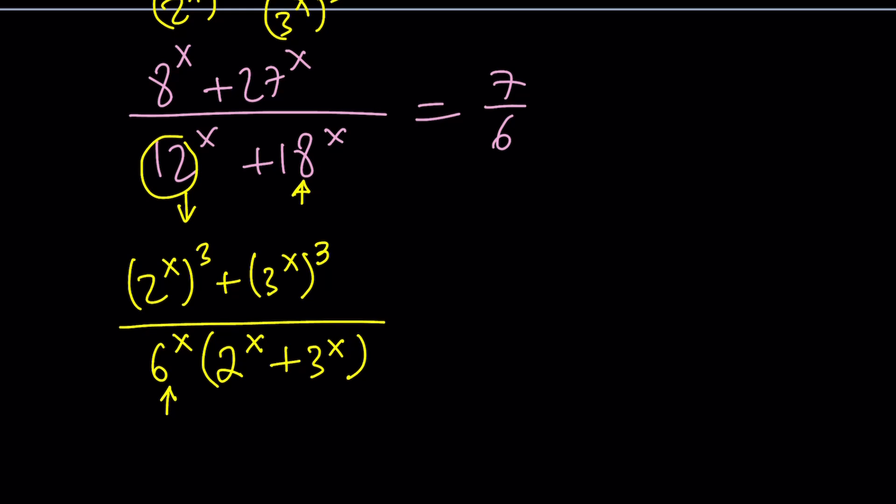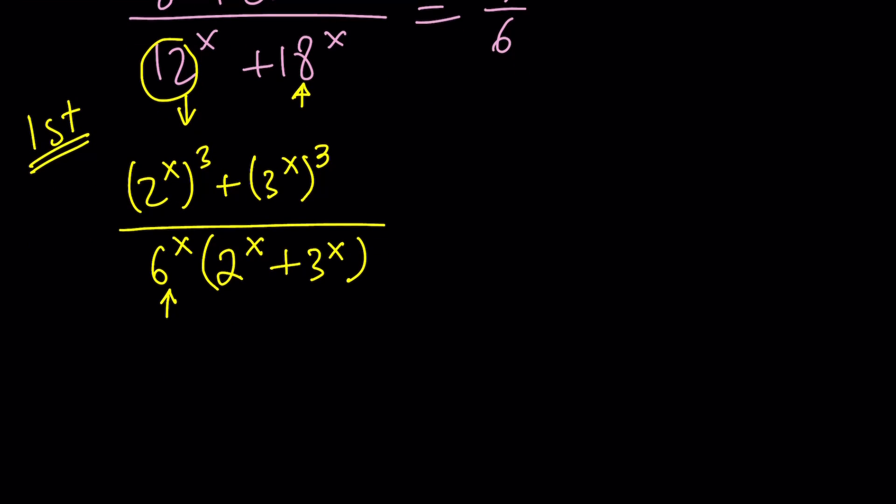I know some people say division. You can use division, but you don't really have to worry about it. Just think about what we should multiply by to get the term desired. Plus, what should I multiply by to get 18 to the power x? Think about this. And it's going to come up as 3 to the power x. So far, so good. Now, notice that if I use the formula for sum of 2 cubes in the numerator, then I'll be able to simplify this. Do you see that? Hopefully. Now, let's go ahead and remember what the formula was.